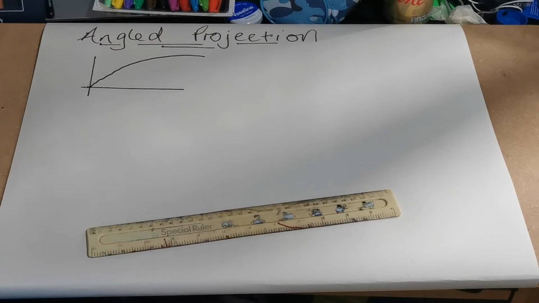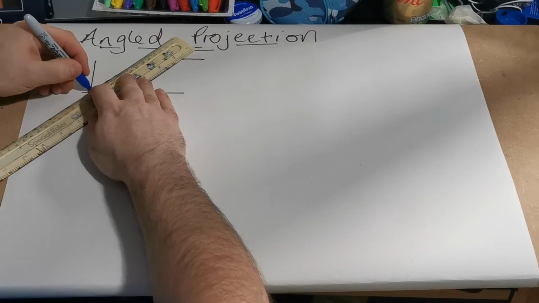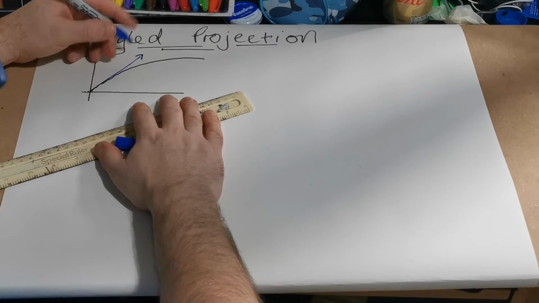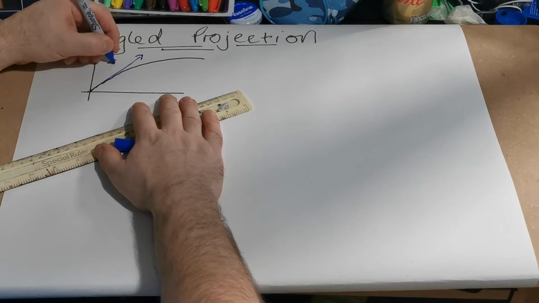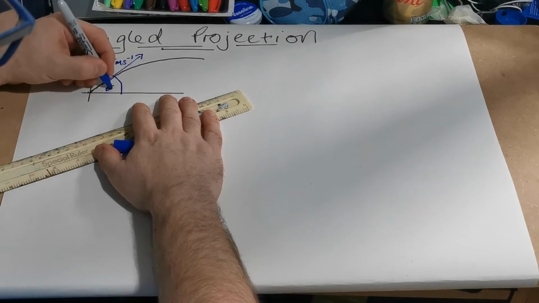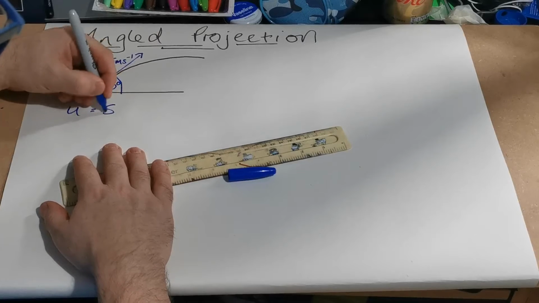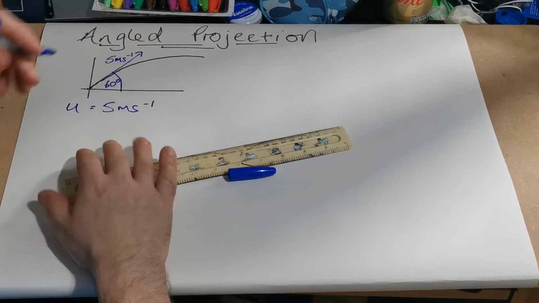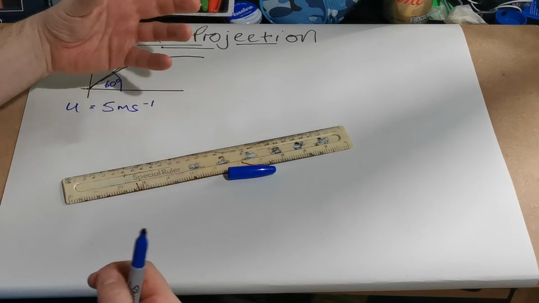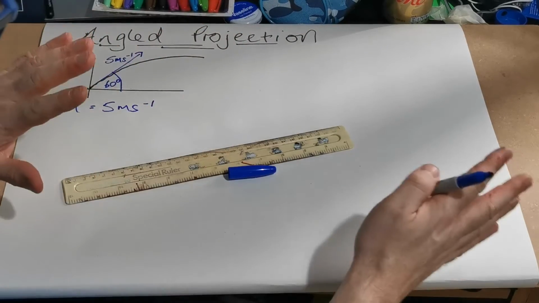Now there are two different ways which we could represent that angle projection, and the first one is by looking at its speed as it's going off. So let's put that at 5 meters per second, and also then at its angle 60 degrees. So u is equal to 5 meters per second, but because we've got that whole idea of the force, the only force that's acting on the body is its weight, and weight acts directly down, there's no horizontal force.